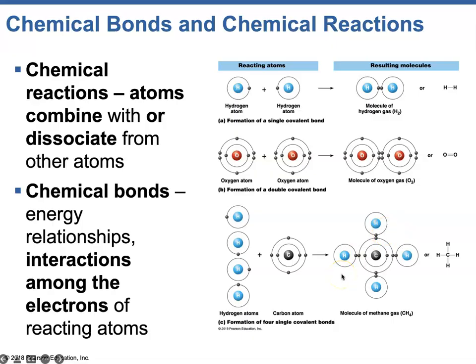Down here with our methane, we have our 4 hydrogens. Remember, they each had just 1 electron spinning around. Carbon has 4 electrons on its outer shell. It wants to have 8, so it's able to pair up with hydrogen, 1 electron on each, and now we have a very happy stable molecule of methane because we have shared electron pairs in those outer shells. So now the hydrogen is happy and the carbon is happy. So we're looking at when these chemical bonds form based on the behavior of these electrons on the outer shell.